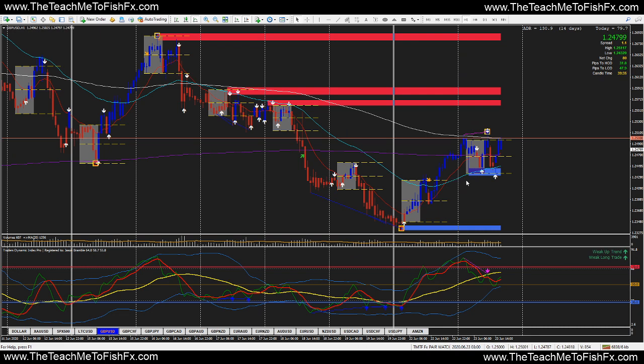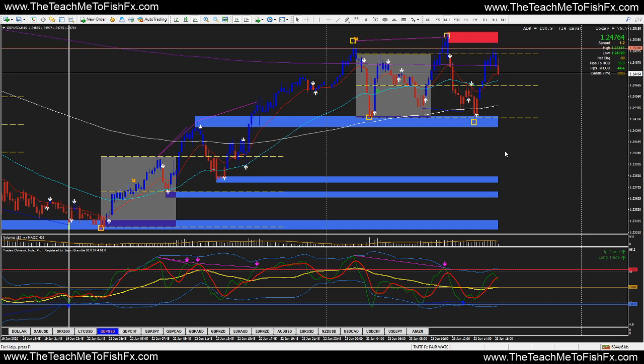GU, this is a clear stack. You see how the low of the Asian session is above Monday's. Okay, so this is a clear Asian stack, and so in this case, we're going to be looking for an M formation on tomorrow, Wednesday, June 24th. All right. And so again, we're looking for that M formation, preferably playing off of the high of today. Okay, and again, you're going to drop down to that 15-minute time frame, and again, you're going to look for that M formation.